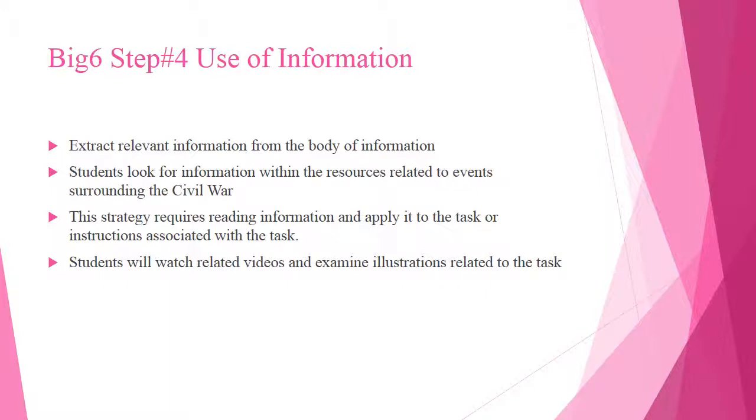Big Six step number 4 is the use of information. Within all of the information that the students have, step number 4 suggests that they get more specific information from the entire body of information, because once they get to step number 4, they have a greater understanding of what the task is and what their expectations are, and so they're able to go through information and pull out more specific information.